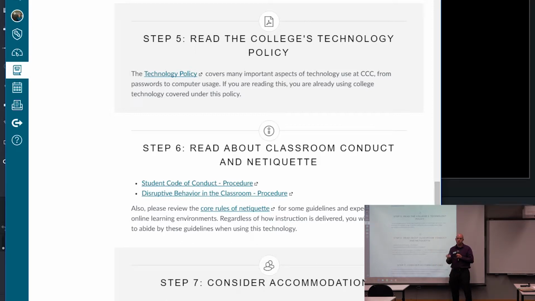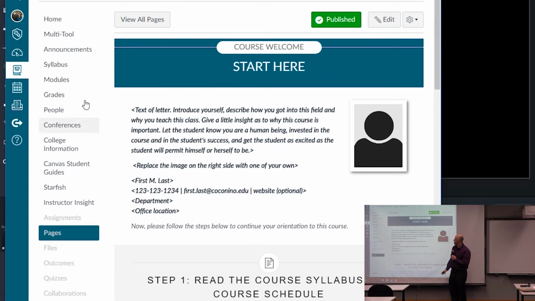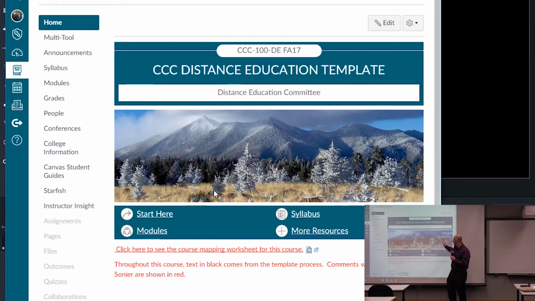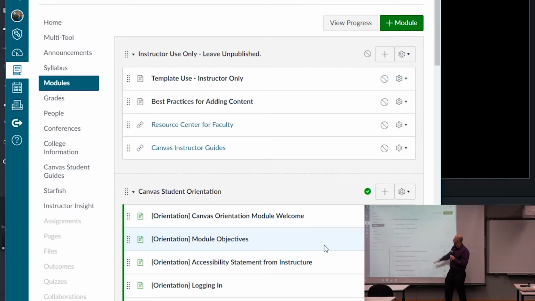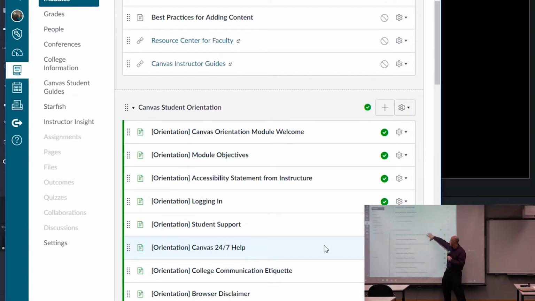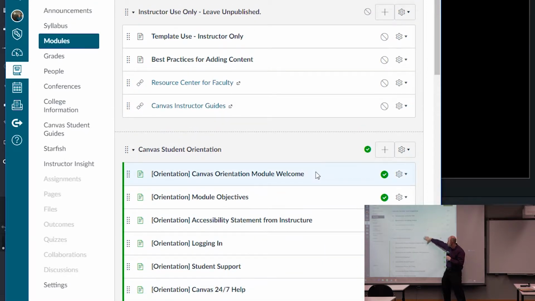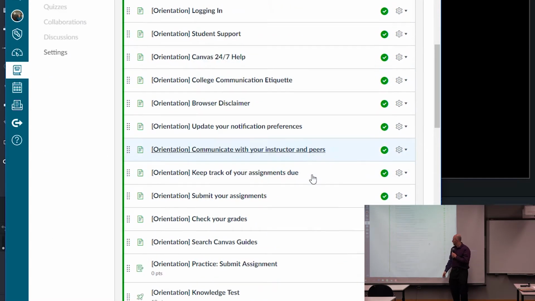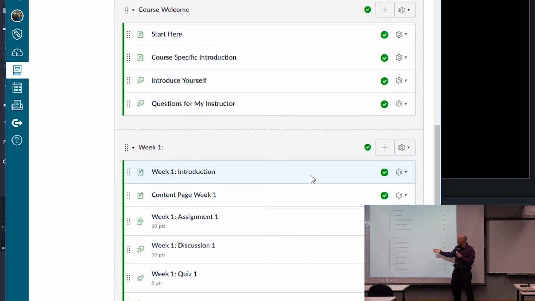So if you're a student that's more linear and you like to read through stuff, this is great. But it also gives you the option, go ahead and click on the home button. It also gives you the option, if you're not a Start Here type person, you click on the modules. It opens up, and you have all these modules opened up. On the top here, you have instructor resources. You have student resources within Canvas, and those will come stocked with your template. And then this is the bread and butter of what we're trying to do here, is creating each week.